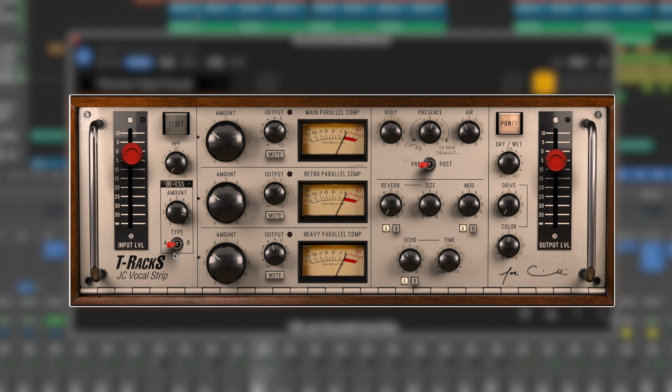Now me personally, I would like a frequency slider down here rather than A and B, but the A and B is 6.4K and 7.6K respectively. Me personally, I'd like a little frequency dial, but that is what it is.